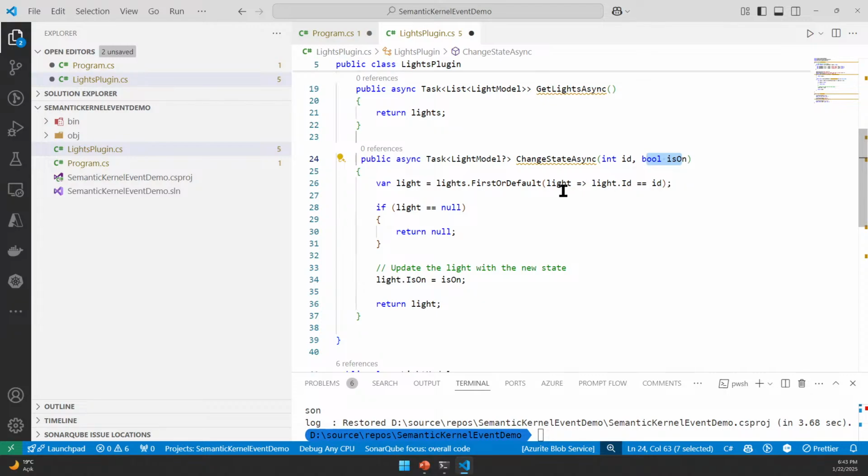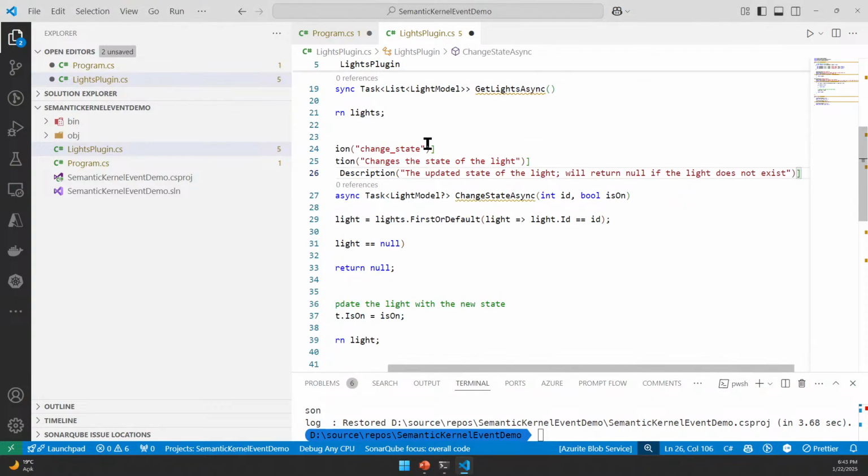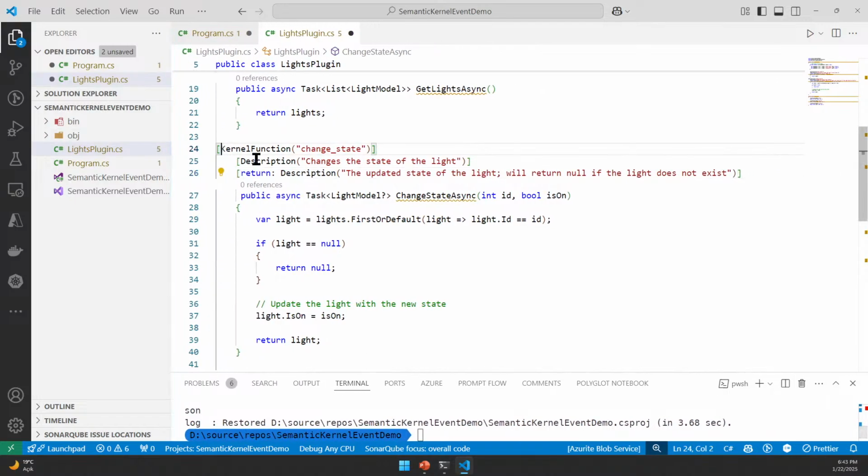Of course, I need to introduce this to OpenAI. Change the state of the light. It returns the updated state of the light, or null if the light does not exist. Clear? Any question? Good. Save it.